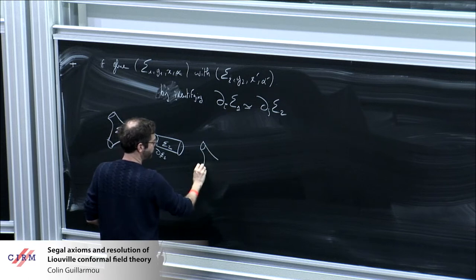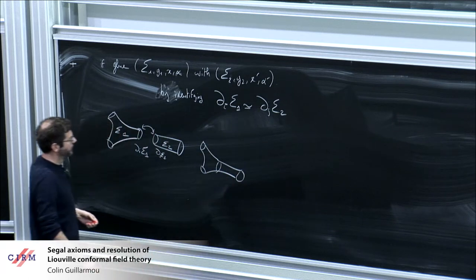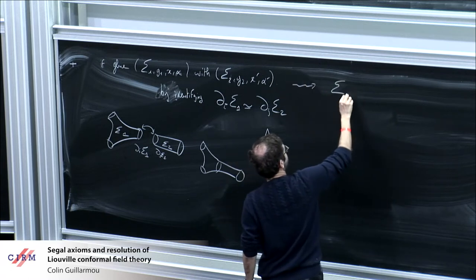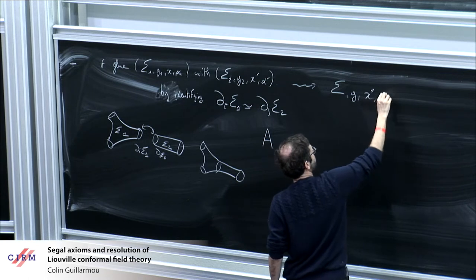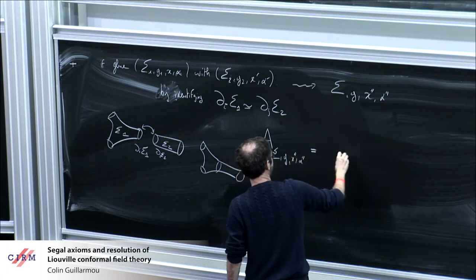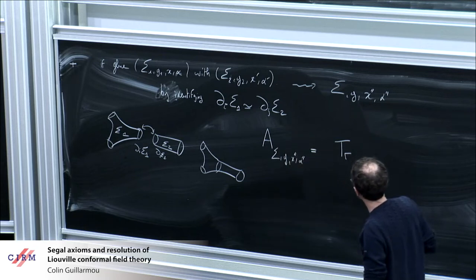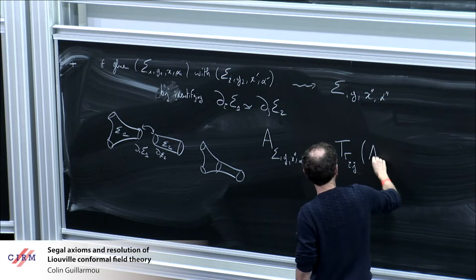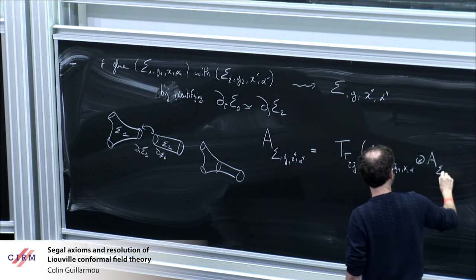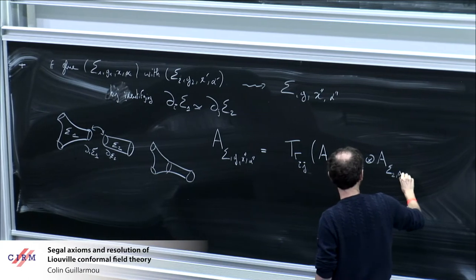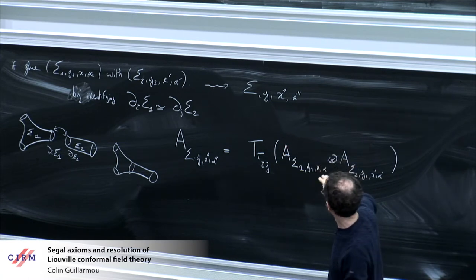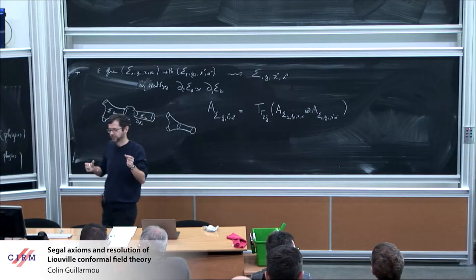You get in this case a longer pair of points, in my example. Then the amplitude. So the result, let's call it sigma, g, x, alpha second. The amplitude you get from this is going to be a partial trace, ij, of the amplitude of sigma 1, g 1, x, alpha. So partial trace means because you have a tensor product, you contract the ith component with the jth component of the other one.